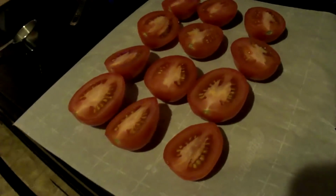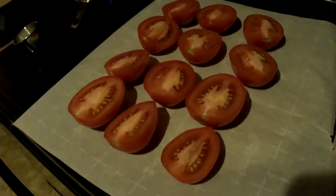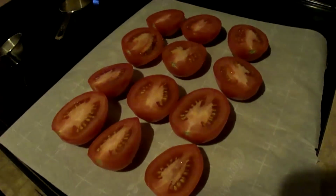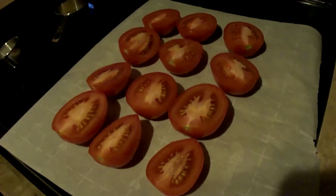Alright, as you can see, we have the tomatoes cut in half and laid evenly across our surface. Make sure you keep them even across your surface just to make sure everything is cooking evenly and your heat is distributed evenly across your surface.